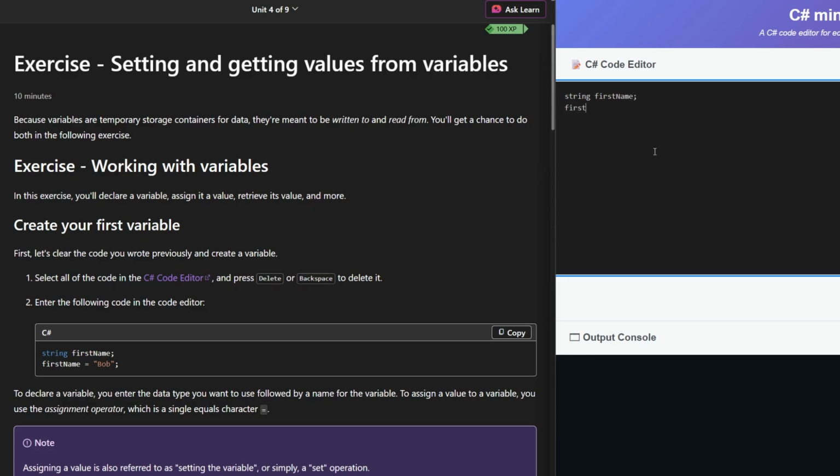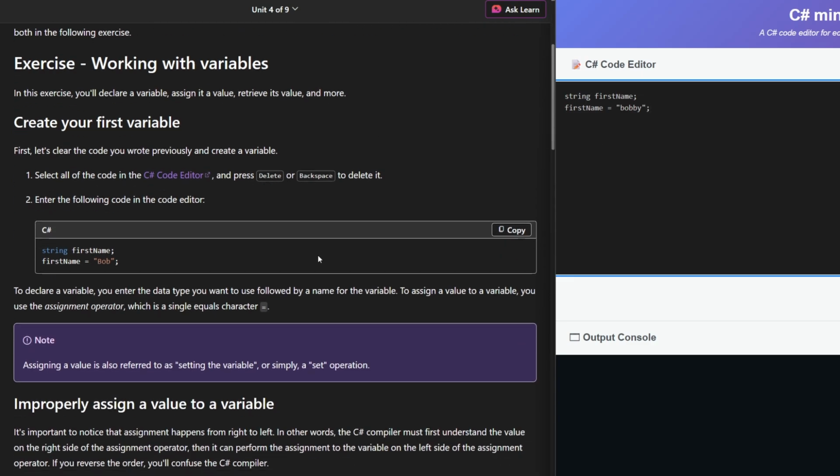And then firstName equals. I wonder if it has to be a space. Probably does, yeah. Equals Bobby. All right, we got Bobby in here.